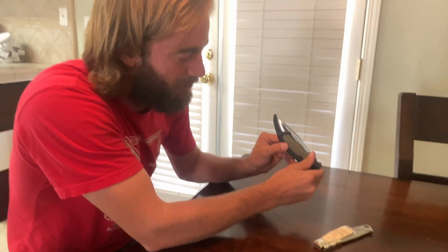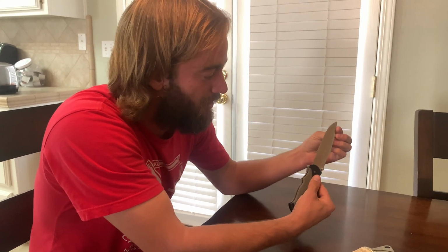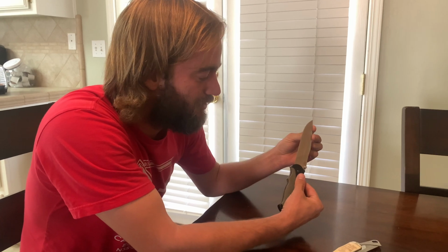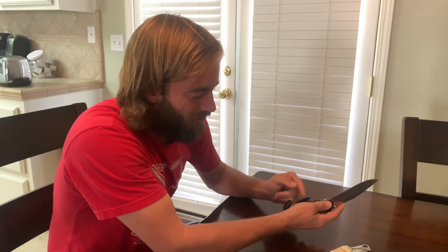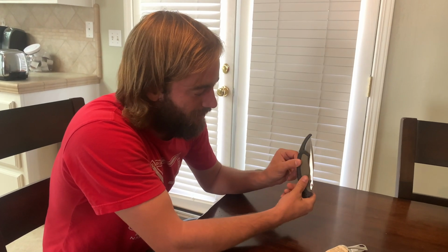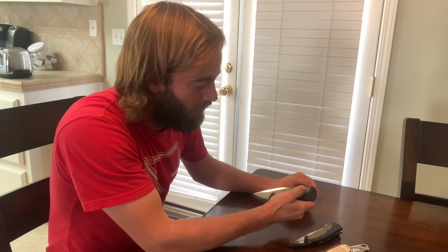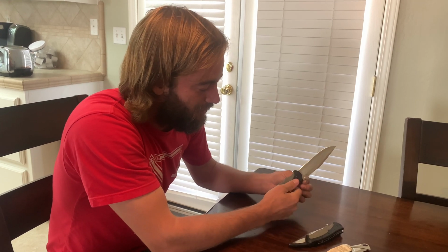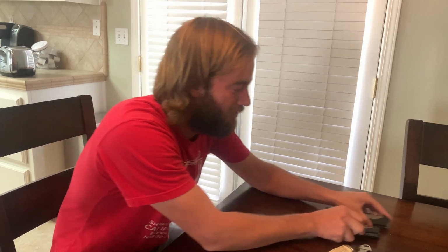This is a Benchmade LFK large folding knife. So it has, I think, a 5 or 6 inch blade and then a normal sized handle. As you can see, the handle has a little tail that comes out. The blade sticks out past the handle. Very cool concept. I actually have 2 of those. This one is pretty much fresh out of the box, and this one is a little more used and abused.